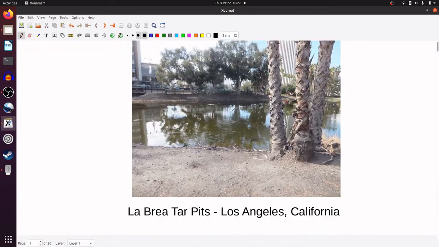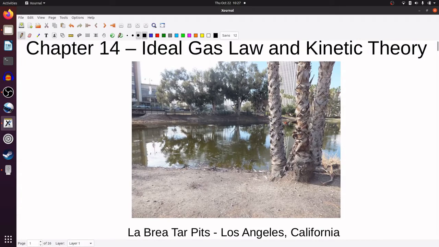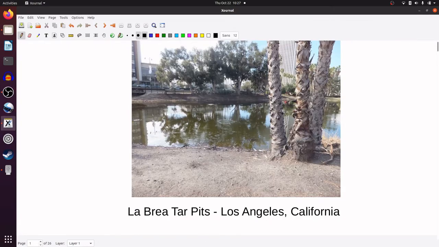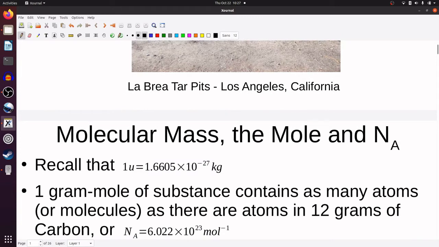And I'm not sure why I put a picture of the La Brea tar pits on there other than bubbles of, say, methane rising to the surface. But it's pretty cool if you go there. It's just like a tar pit in the middle of Los Angeles. It's the only reason I ever wanted to go to LA. And I did, and I accomplished what I wanted. Oh, I also went to the Museum of Tolerance. That wasn't very good. I was more hopeful for that.